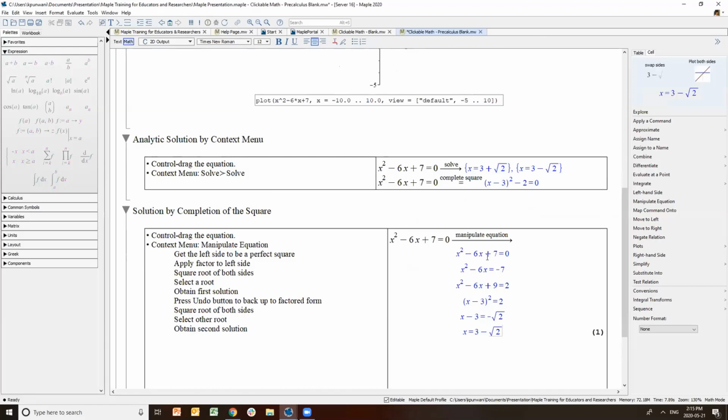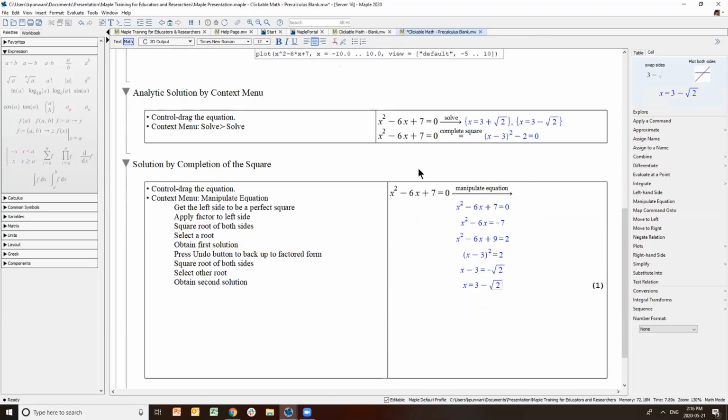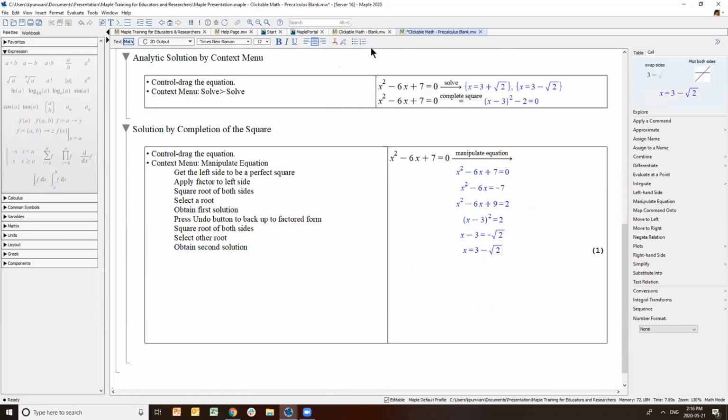Now, right now we use the manipulated equation for solving a complete square, but you could see how it was all set up to actually work with any possible equation and apply any operation. And this is done really to prevent or to minimize a student having to learn the Maple language in order to get productive. So let's go ahead and look at another example.